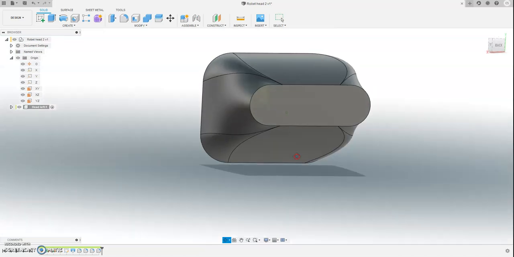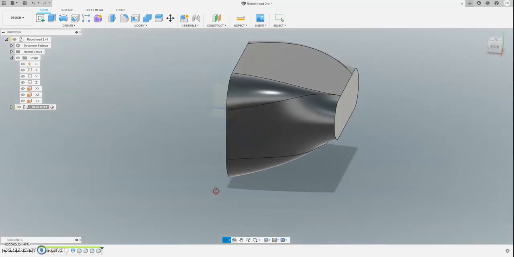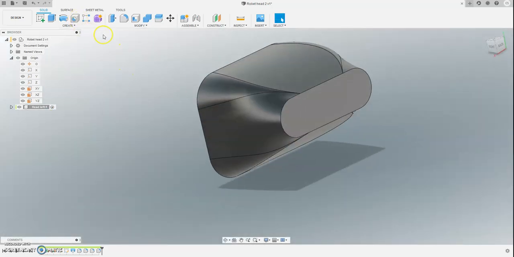Okay. So next thing I'm going to do, I'm going to add some detail into this before I make it hollow. Because obviously if I make it hollow now and then go to model on it, I have problems with the wall thickness changing and everything like that. So really the shell is almost not the last thing I want to do, but it's getting towards the end of it. So let's have a little look.